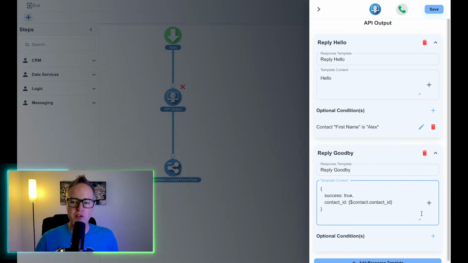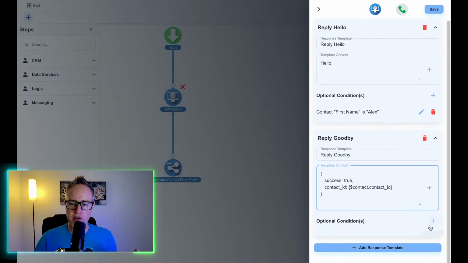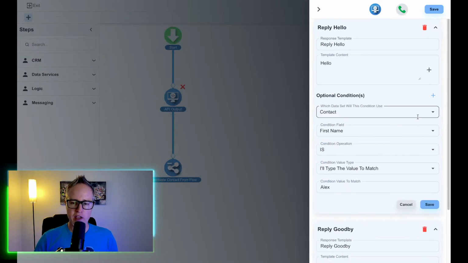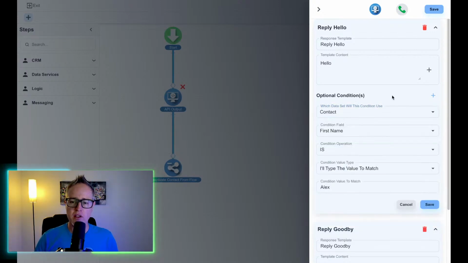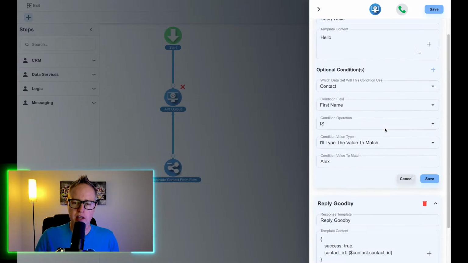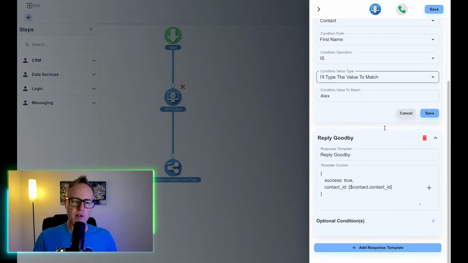So super powerful feature, if you're looking to work with APIs and you're looking to build your own APIs, right? Before this, if you wanted to build your own API, you would have to create it, and you'd have to develop it and then publish it and host it somewhere. Now your API can be in here and be dynamic, and it can be based on the conditions you have in here on your step. So you have all the different data that you have access to in here. A condition could be if you called someone or not, if there's any tasks in a pipeline for this user or not, and you can use that to control how you reply on the API. So super powerful way to use this step.